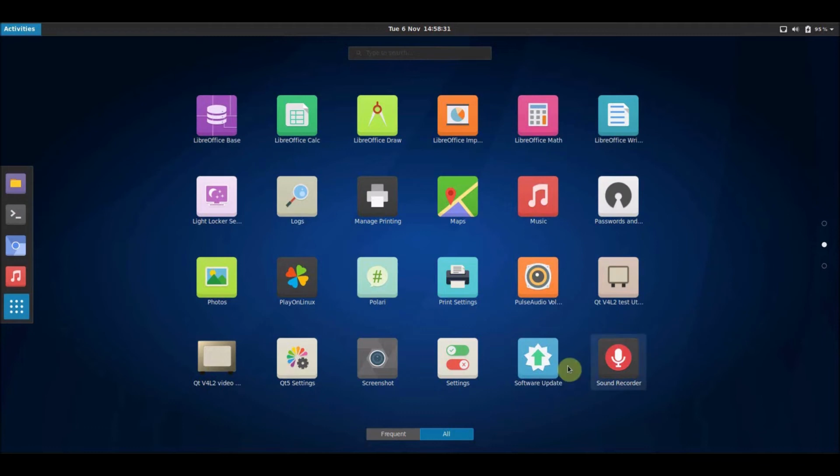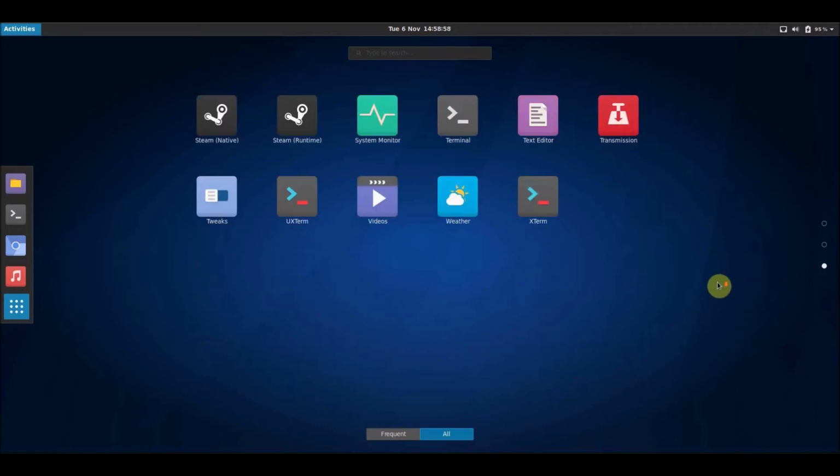So yeah, that's basically it really. I really do like that this is a rolling release operating system, because it can be quite annoying if you're in the middle of a project or whatever and then you get this big notification saying, oh, you need to upgrade to the latest LTS version of whatever distro you're running. Well, because I find that quite annoying. But yeah, I really do like the fact that it's a rolling release, so it doesn't interfere too much with what you're doing.